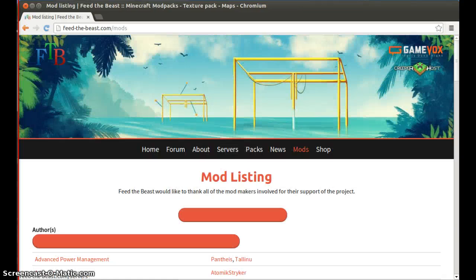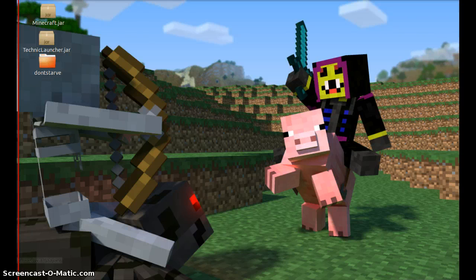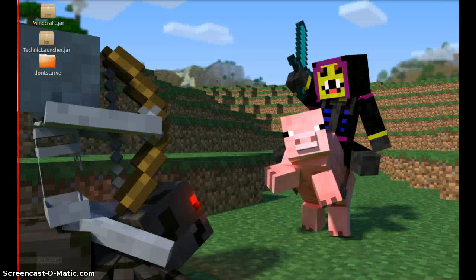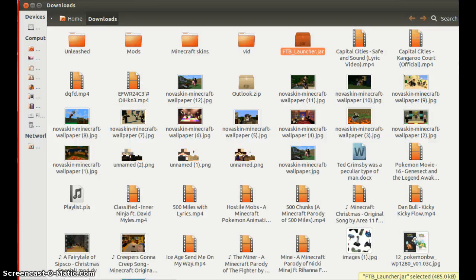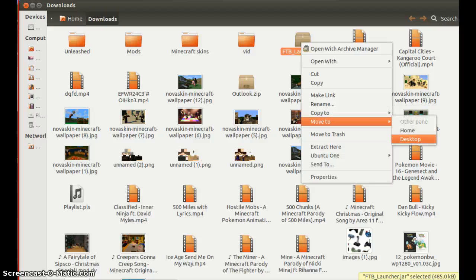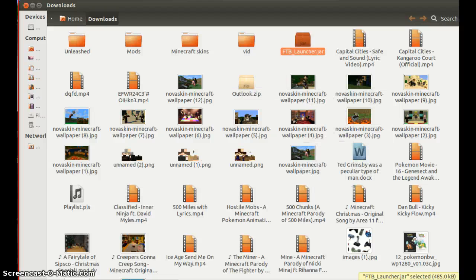But on this one, in Feed the Beast, you can download texture packs. So what you need to do then is open this, your folders, and okay, so just open folder. It'll probably go straight to download. It'll probably download to downloads, and then you'd say move to desktop if you want to. I'm not going to. And then for Linux, open Java runtime, whatever.